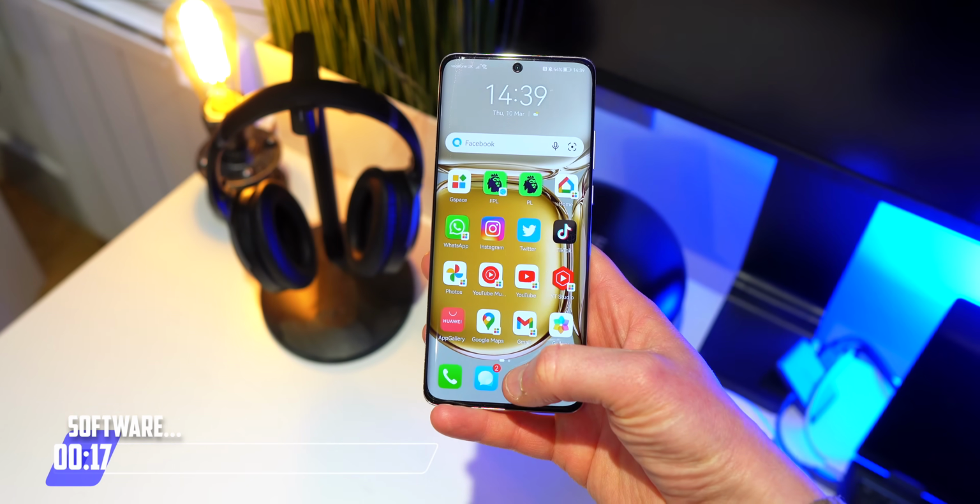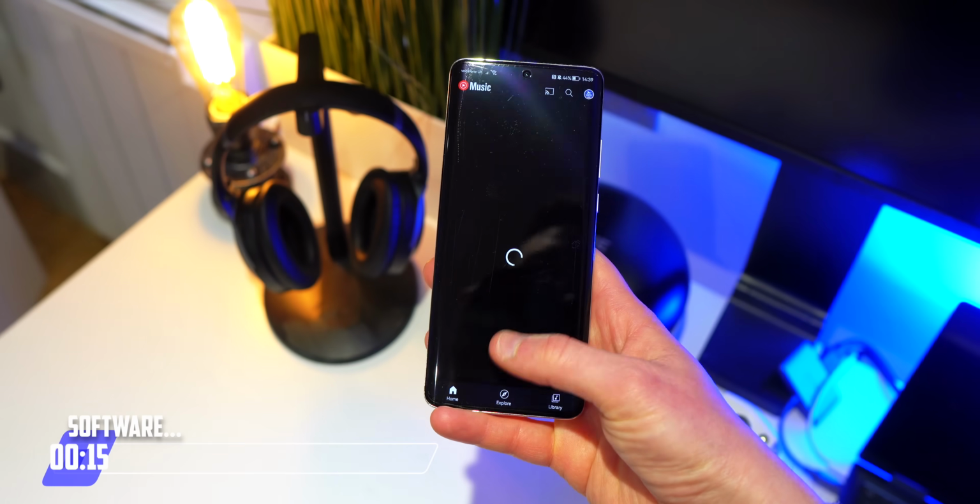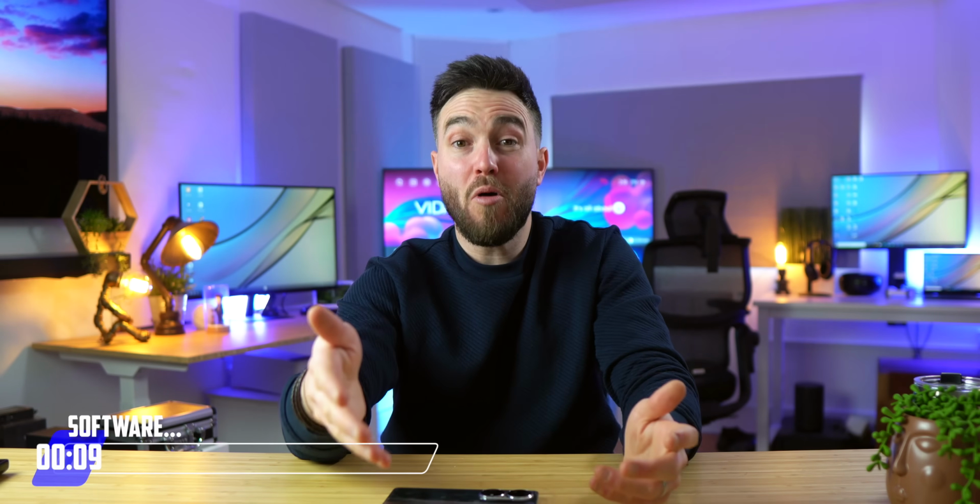I don't know. I've had absolutely no problems using this phone, but then I like the idea of customizing. I weirdly get kind of joy in problem solving, and you might too, then great, but you might not have the time to do that, you might not want to do that, or you might not be able to do that. When we have so many options available on the market, is this compromise necessary? Only you can answer that, because every phone has its compromises.